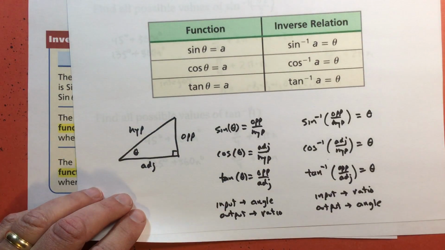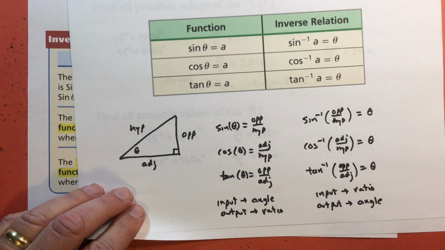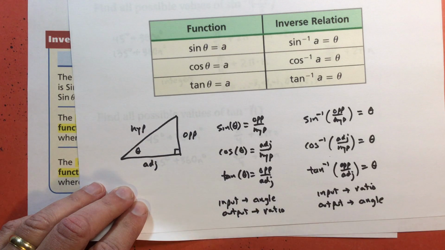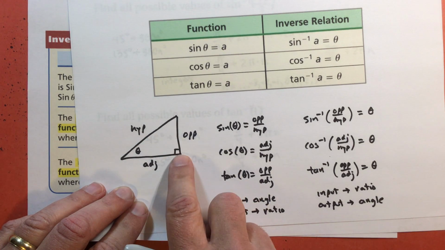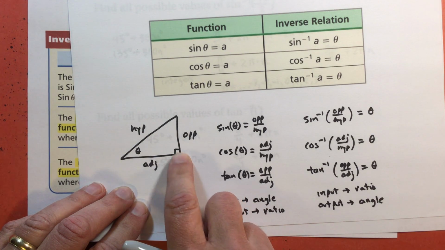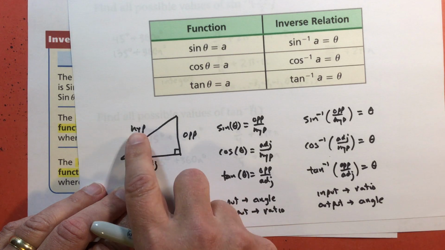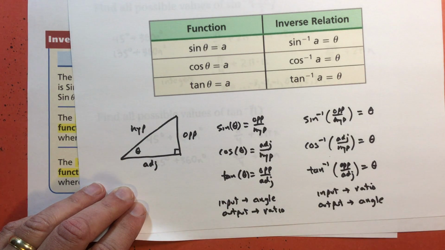Now the reason why that is true is, remember, for all the angles of rotation, it refers to a reference angle. And that reference angle goes back to SOHCAHTOA. Opposite over hypotenuse gives me the sine. Since the opposite side is a leg and the hypotenuse is always the longest side, that cannot be bigger than that. So I'm always going to get a fraction that is less than 1.